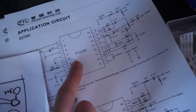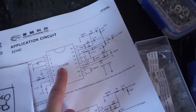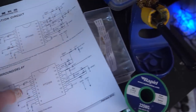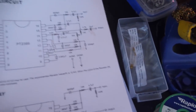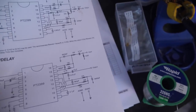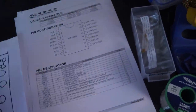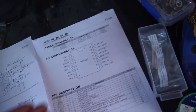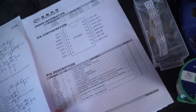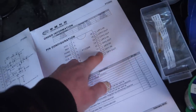So I'm basing a delay module on three PT2399 delay chips. It's a chip that's made for karaoke machines and things like that, for adding a delay to certain machines. It's got a number of different things in it, and there's a whole list of all of the pinouts and stuff. It's got two filters built into it.